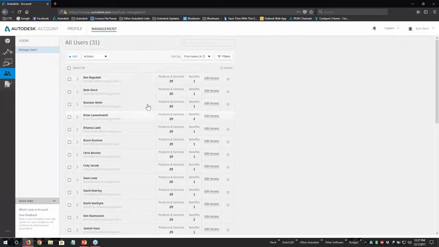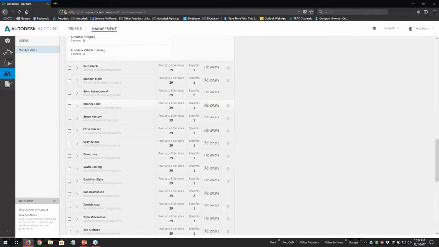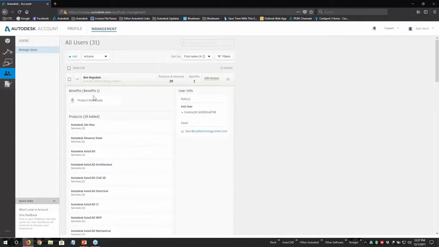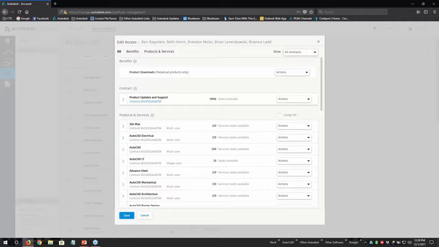Now when you're on this page, for the options, when you expand it, you get all the options here of seeing what products they currently have access to, but also the ability to select multiple users by a little checkbox and then do actions of editing access to all those users at the same time. So right here I popped up and now I'm editing access for all these users, so I can assign all 5 users this license. So it makes it easy where you don't have to assign a license to each individual user. You simply come in here and give access by selecting the group you want and assign access.